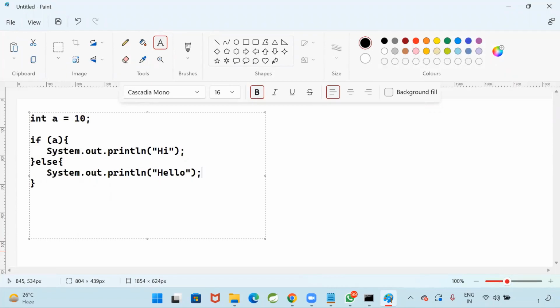If I run this program, what is the output? Hi or hello?